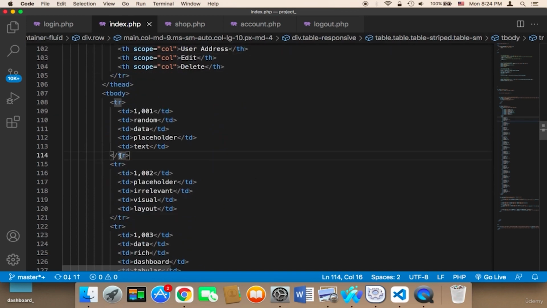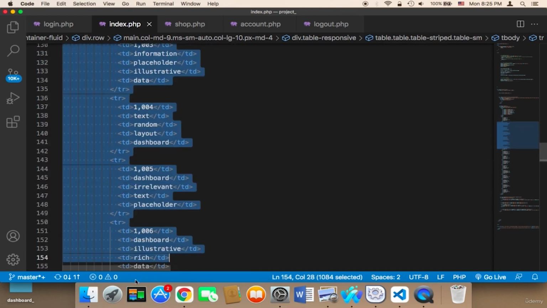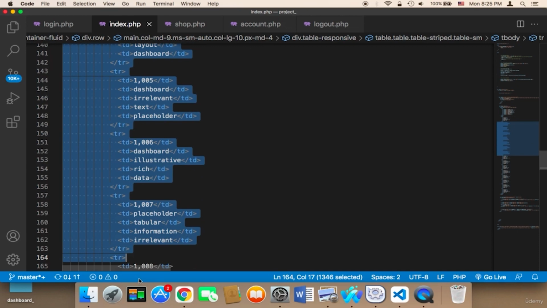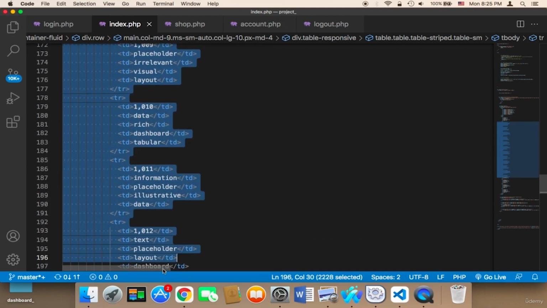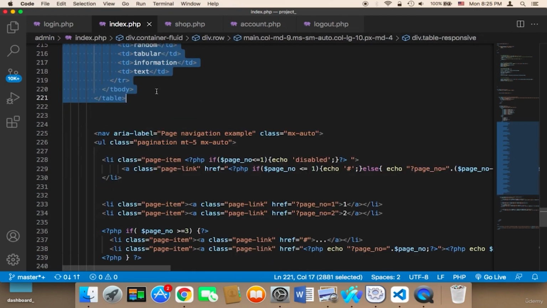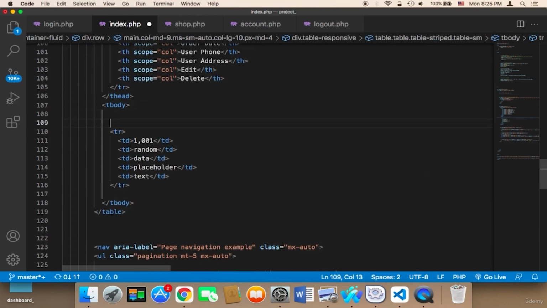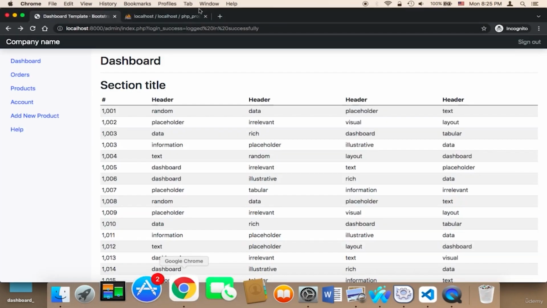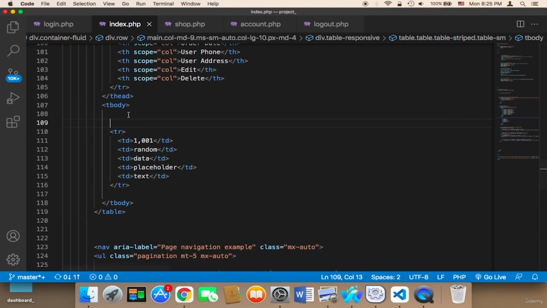Let me now save and let me remove these records from the table, and I'm going to leave only one. So I'm going to leave this, and then I'm going to remove this, and all of these. You need to be very careful while you are removing. So let me keep only one. Now we have only one. Let me save and make sure that we don't have problems. Let me refresh, and as you can see we have only one row, and let's work on this.